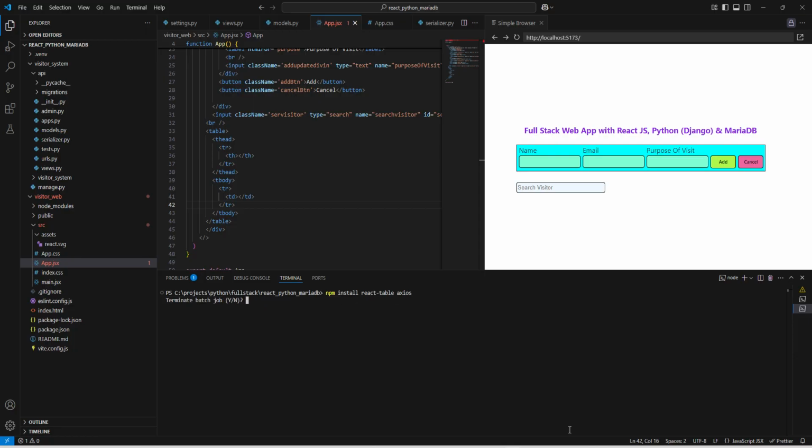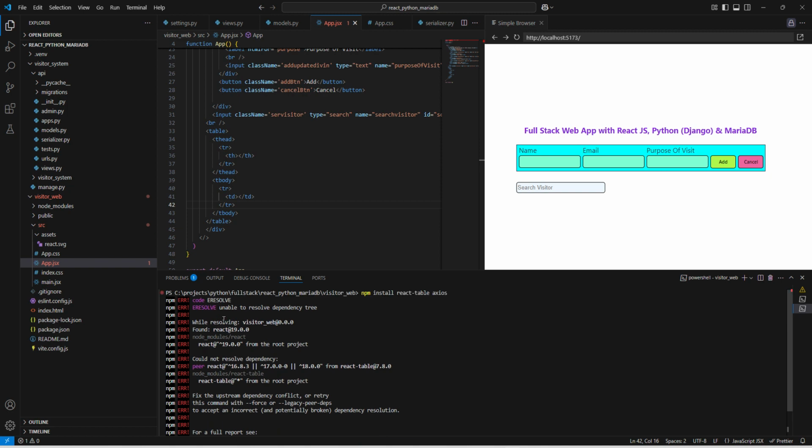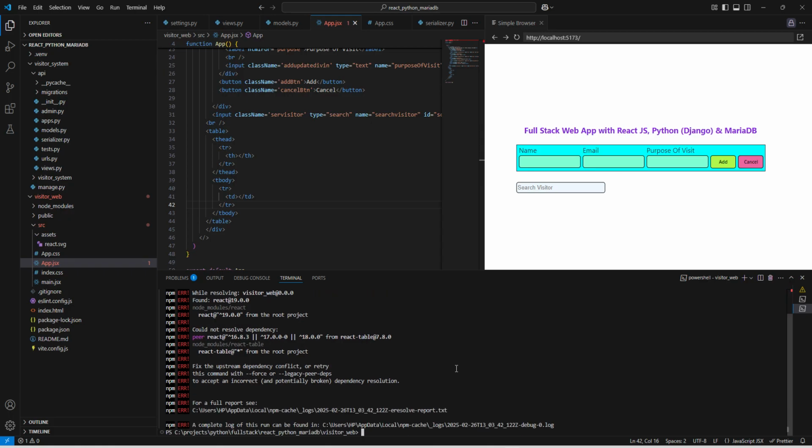Okay, so basically we can cancel it, because first we need to go to our project folder, which is our visitor web, and inside that we can use this command npm install react-table and axios. Now let us use force.